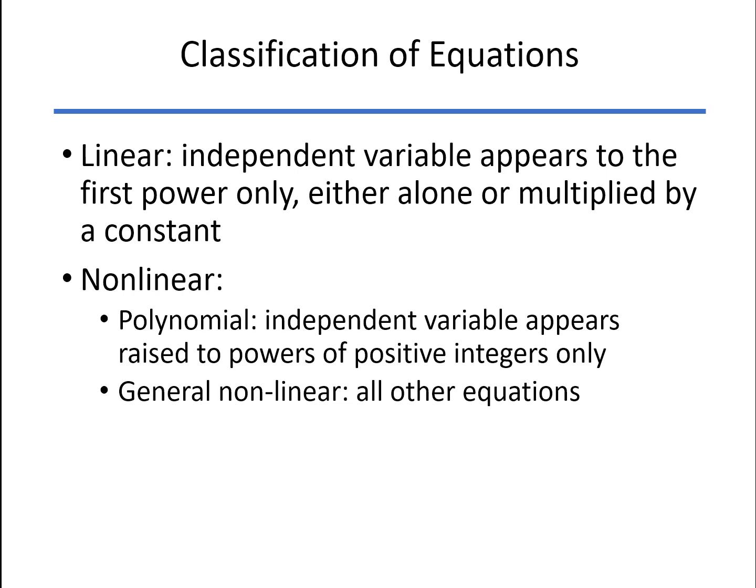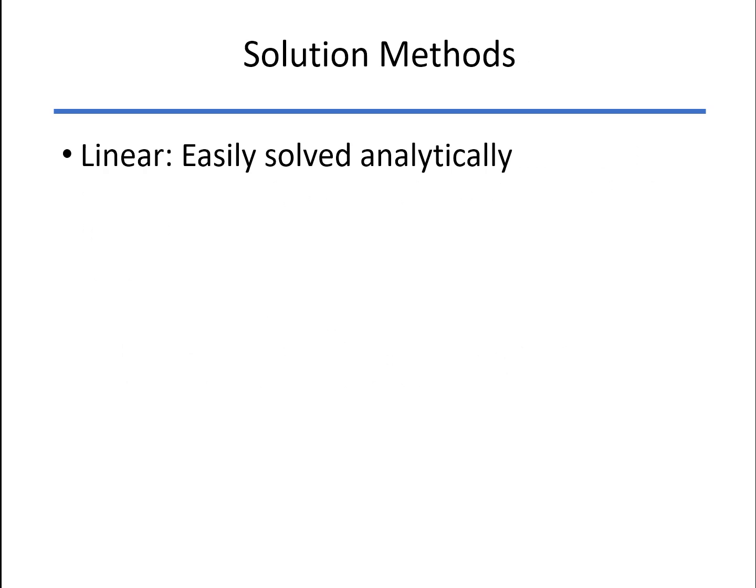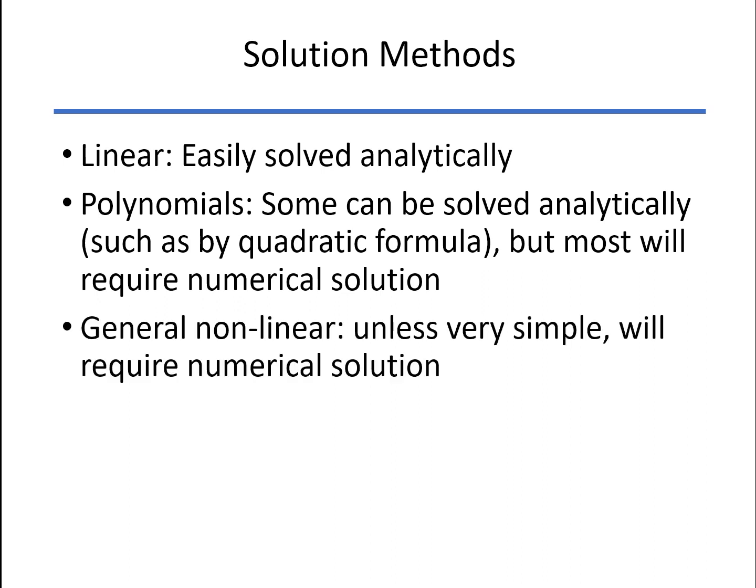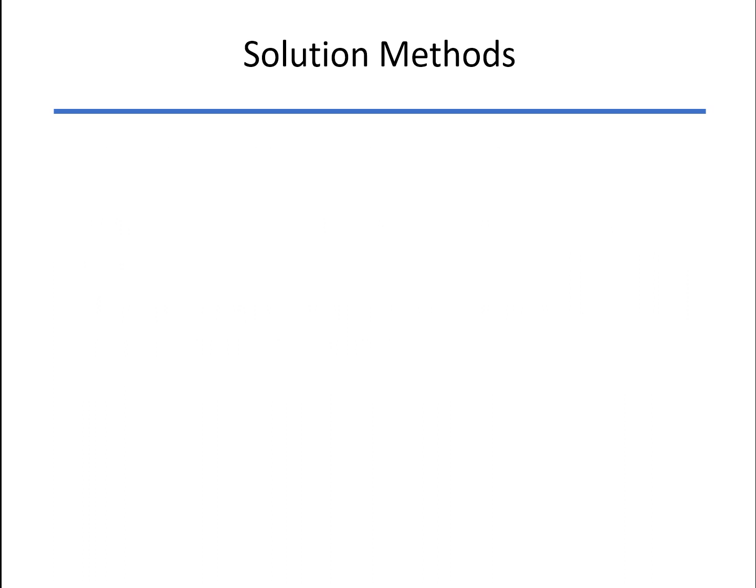Now, thinking about how we solve these equations, well, the linear ones are pretty trivial, again, if we're just talking about a single equation with a single unknown. A lot of polynomials can be solved analytically. You've solved quadratic equations before. And when they get to be higher order, unless they're specialized, then usually you're going to have a numerical solution for that. And unless your nonlinear equation is very simple, that's probably going to require a numerical solution as well.